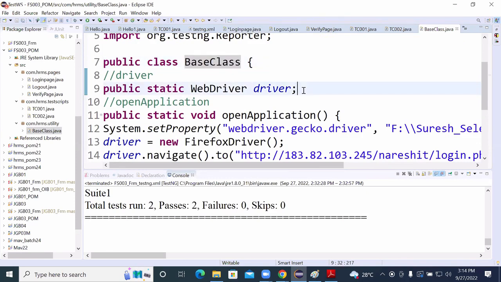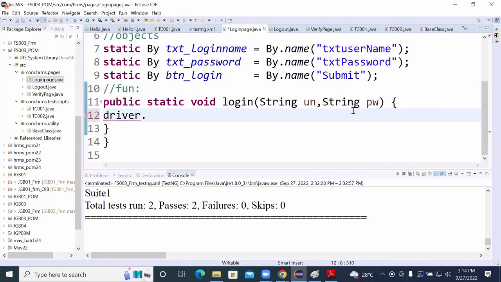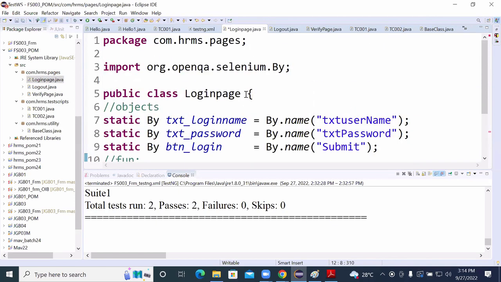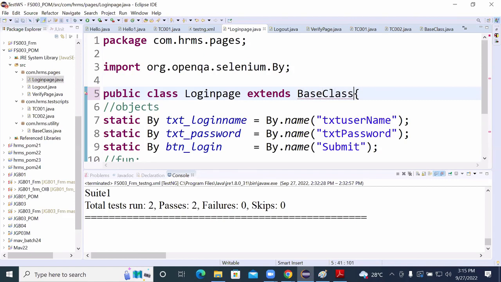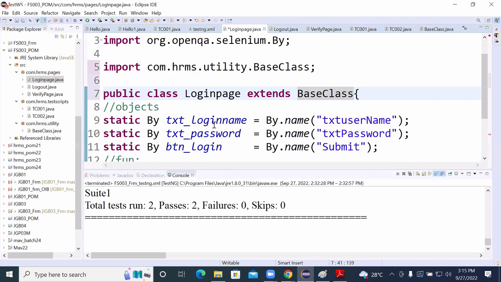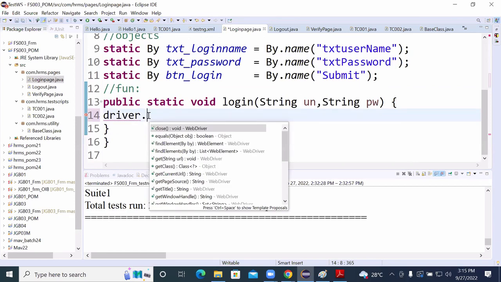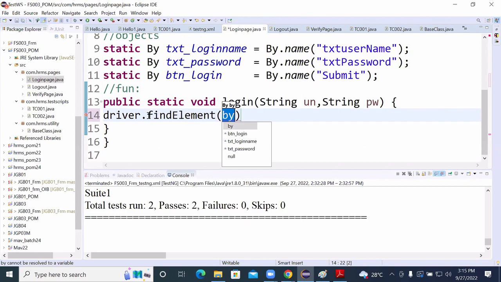In the base class, you provided your main driver reference. This driver reference needs to be accessed in the login page. For that, you use extends, mentioning the base class, but it gives an error. What needs to be done? Import the package. Now we can write the statement driver dot, and then you will take findElement.